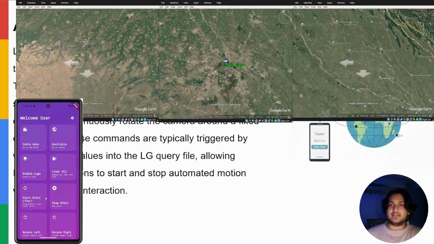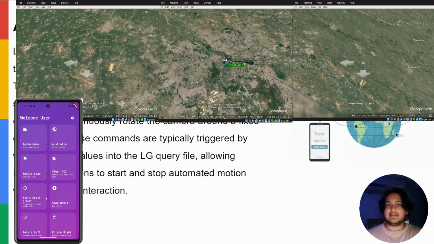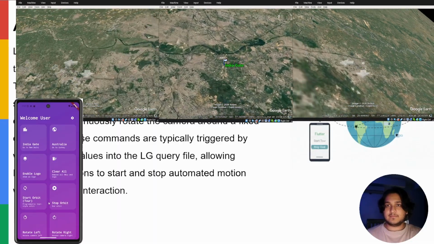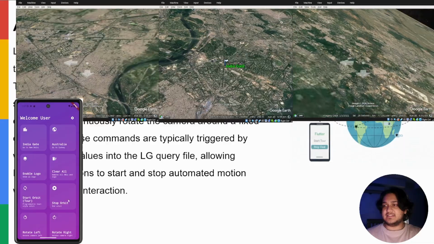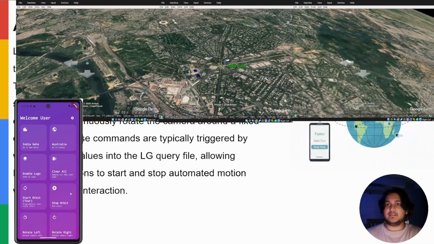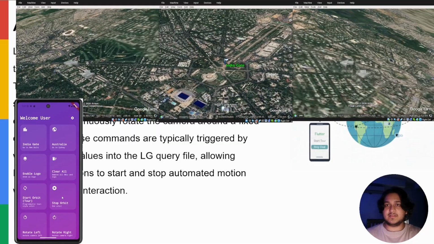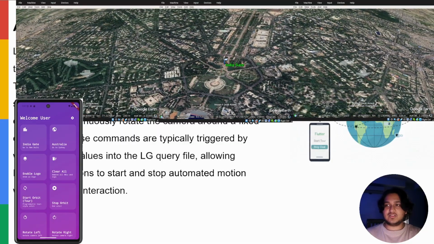As you can see, our Liquid Galaxy rig is zooming towards India Gate and is rotating. Now let's just click on Stop Orbit and just see whether our rig stops or not. As you can see, our rig has stopped.